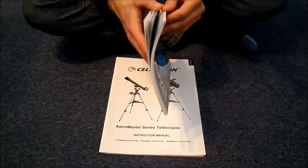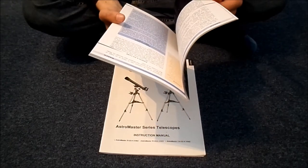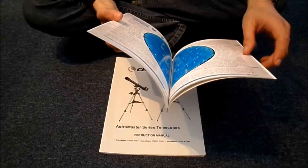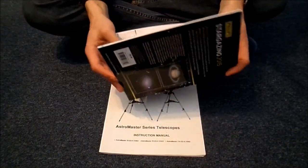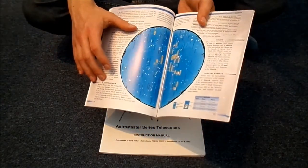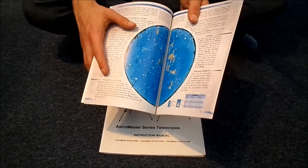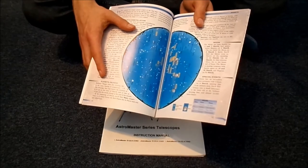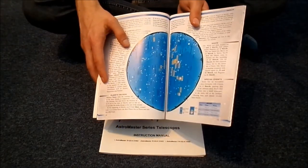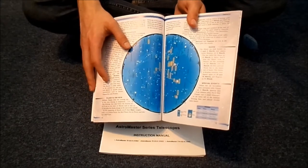It's got lots of information. I was just going to read out a few things happening in March, which is this month, to give you an idea. At the moment in the UK, in the evening in March, Venus is very clear — I've yet to observe it with my telescope, but it's very bright. It's the brightest object in the sky at the moment, and it's sometimes called the evening star, which is very confusing referring to it as a star even though it's not actually a star.